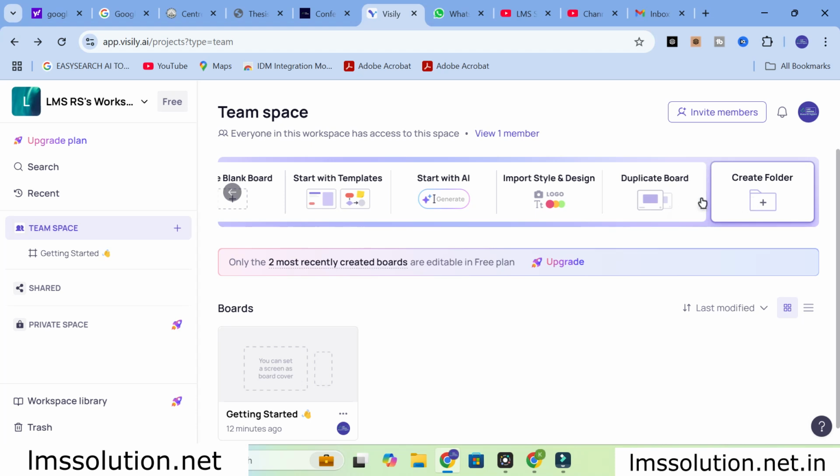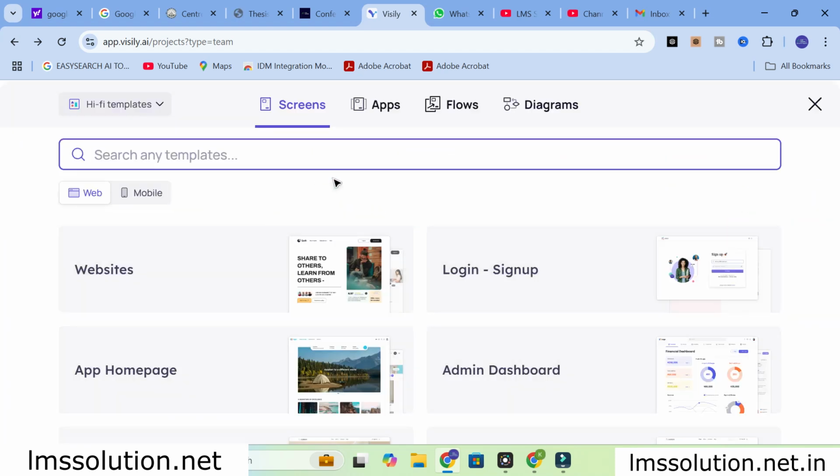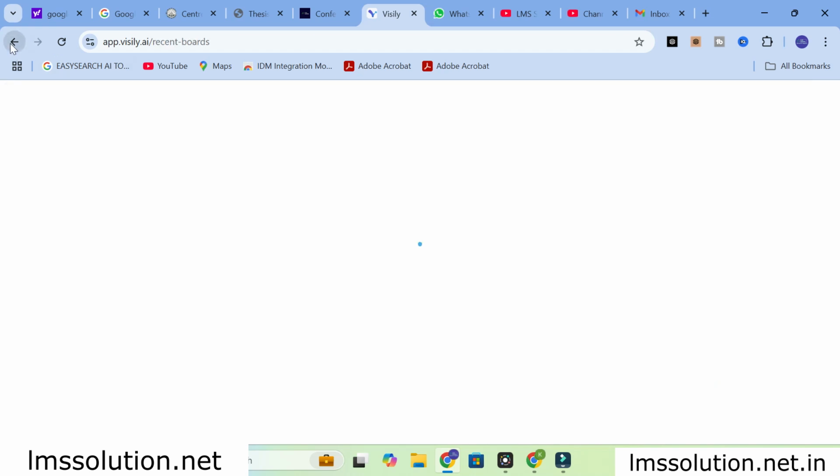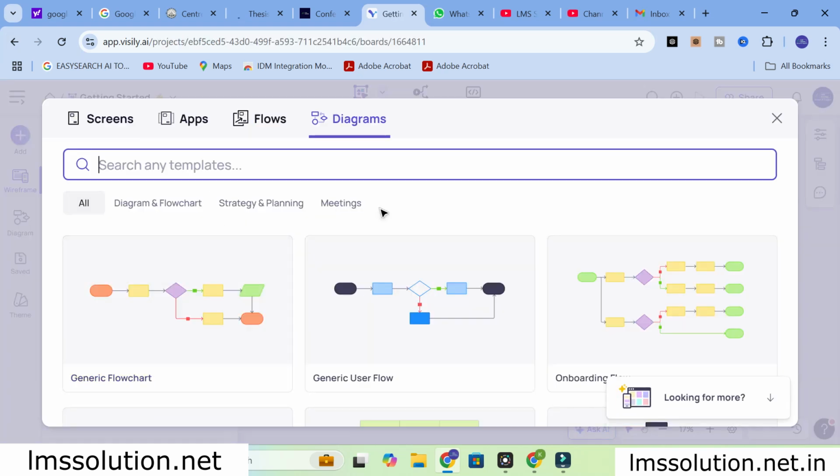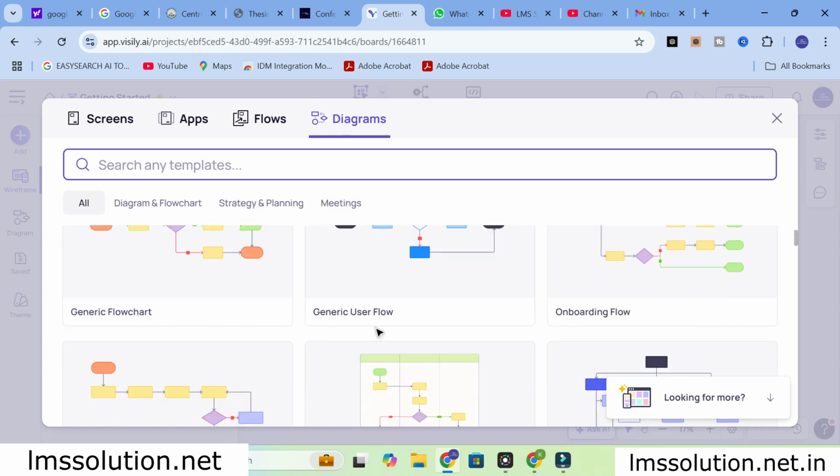This is duplicate board. First we'll start out with our templates. Here these are the different templates for websites, etc. Going back, you can see these are the different kinds of diagram templates available in Visily. Here you can see generic flow chart, generic user flow, onboarding flow.